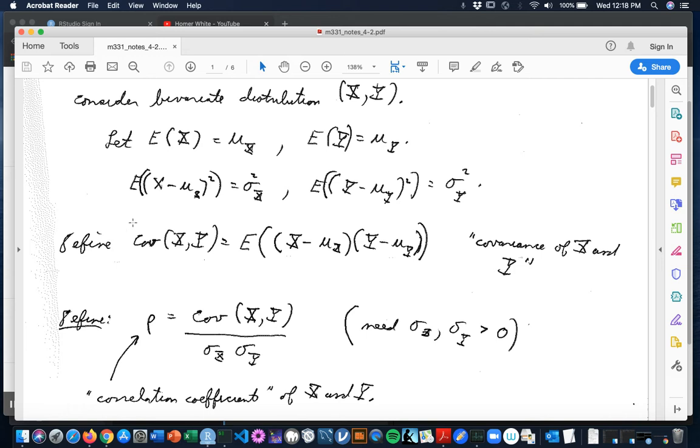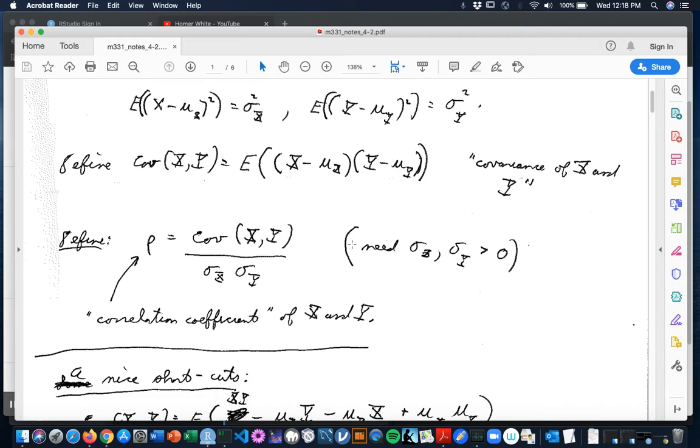Now, let us define a new quantity, the covariance of X and Y. By definition, it is the expected value of the following function of X and Y: X minus its expected value times Y minus its expected value. Okay. In addition, the covariance divided by the product of the standard deviations of the two random variables shall be denoted by the Greek letter rho. That's not a P. There's a little bit of a curve to it. It's the Greek letter rho, which is kind of their R, okay?